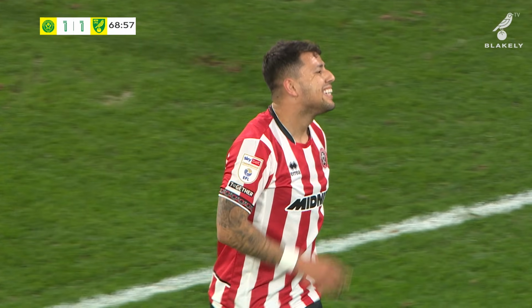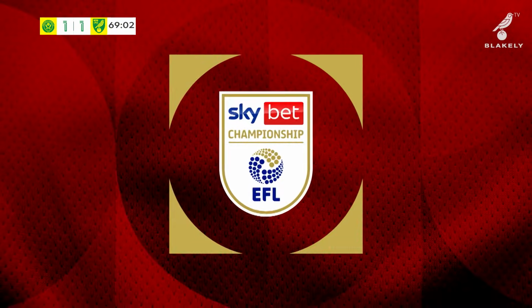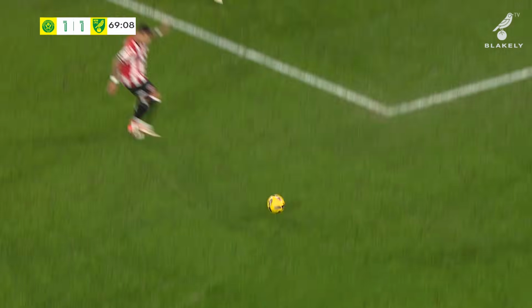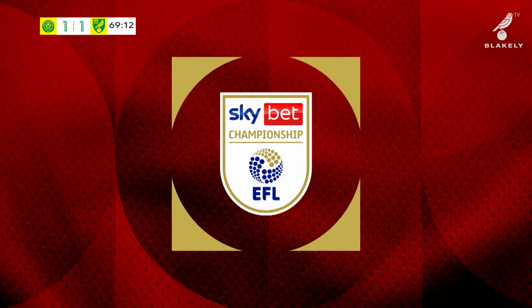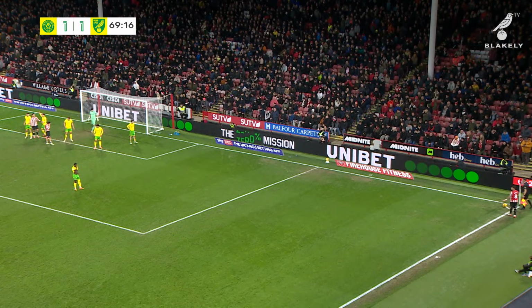Good save from Kovacevic, because Harmer just didn't stand on ceremony. Took that shot on so quickly, didn't he? He did, yeah. Caught him by surprise, to be honest. I thought he was going to look to square that across the box to Bamford, who was running in a promising position. You know, he took the shot with great pace, and it turned out to be a good save that he's turned around for the corner. Corner to Sheffield United, 1-1, 20 minutes to go.